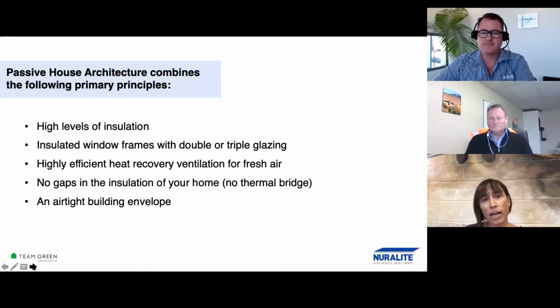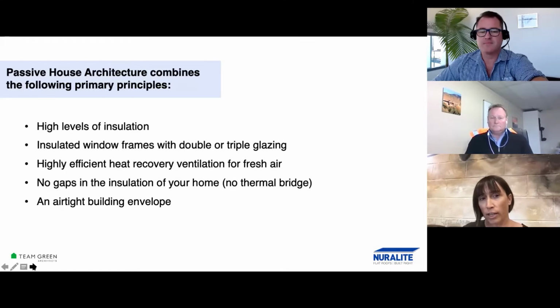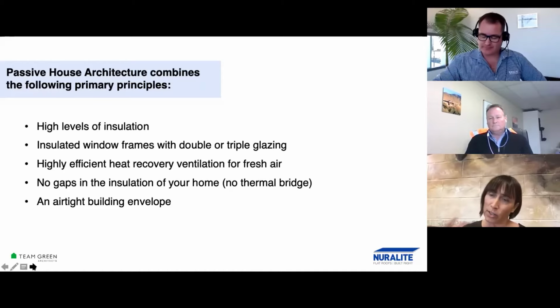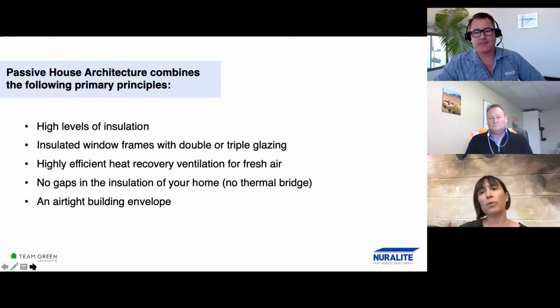So the other big thing with Passive House is that you're creating an airtight building, and that's something which I think is still quite misunderstood in New Zealand. The idea of airtightness, I think, freaks people out. To explain, it's not completely airtight. It's a breathable membrane. I try to explain it to people a bit like a Gore-Tex jacket, and you wouldn't go up on the mountain in just a woolly jumper. You'd be putting on a breathable windproof membrane, and essentially this makes one of the biggest differences at a relatively low cost when you make the building airtight.